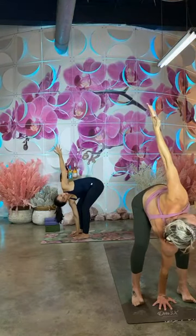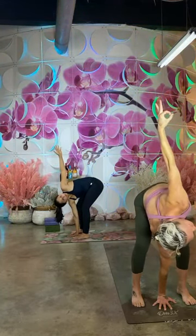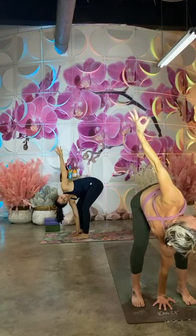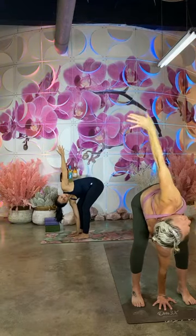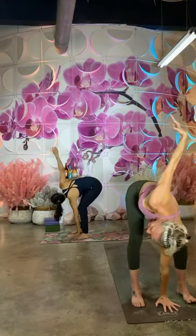Two more breaths, breathe in slow and deep. Breathe out loud and complete. One more inhale. And exhale, left hand down, right hand up. Swift shift to the other side.